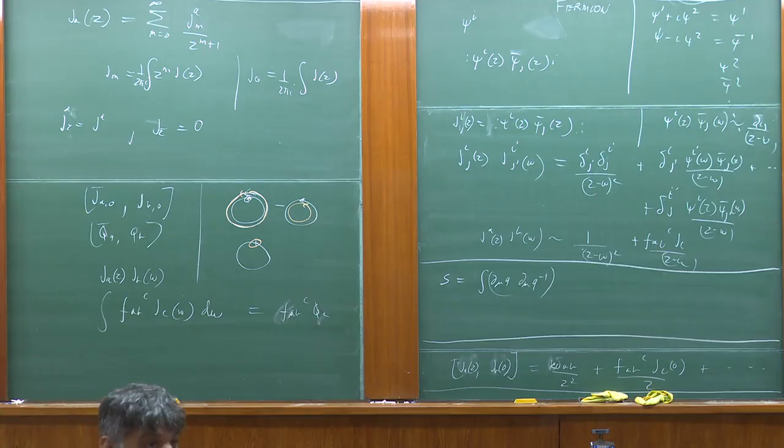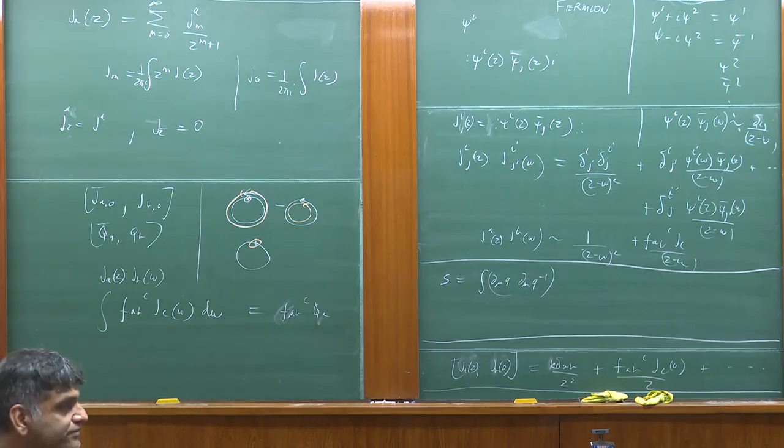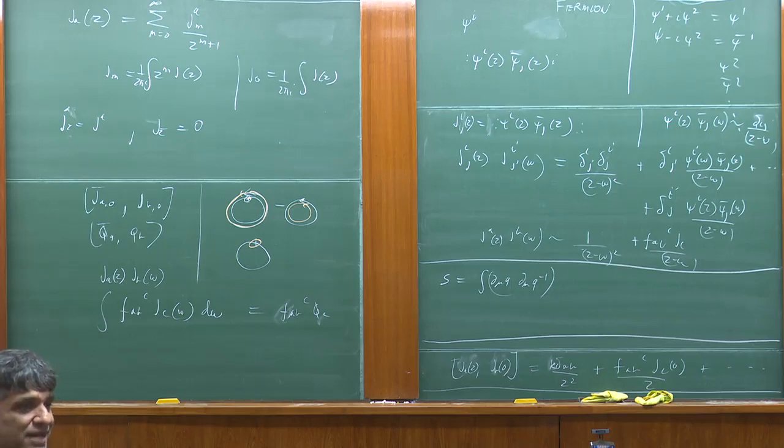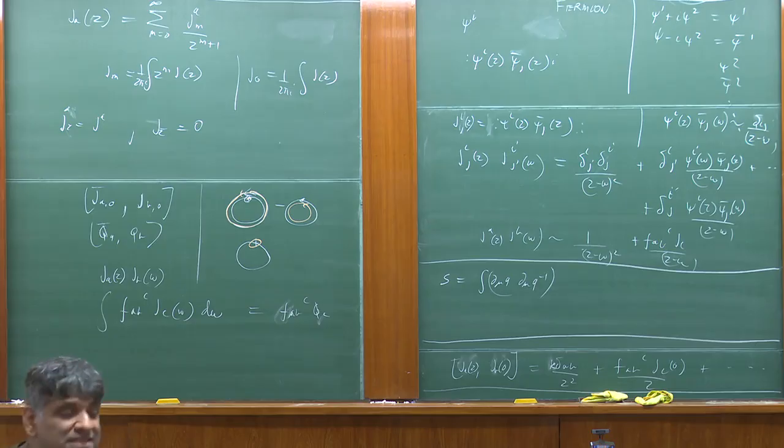Now, once you have done this, you can use Poisson brackets, okay, to compute the level. You might think this is strange because Poisson brackets normally is classical. How will it know about a quantum deformation of the level? But in this theory, the quantum deformation comes from a classical term in the action, namely the H-flux. So the Poisson brackets themselves are good enough to see the K deformation of the algebra.